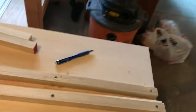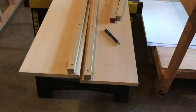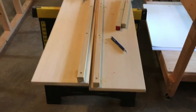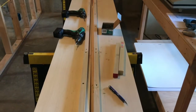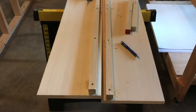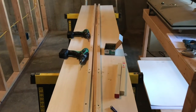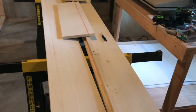Now that I've got these in place, I'll move on to the next step, which is putting the cleats on the end pieces. Those are just slightly longer than 30 inches — actually 31 and a half inches long — and they will butt up against each of these ends. When I do the frame, I'll have the cleats on there, then I can drop the bottom of the sink into that frame and screw and glue it in.